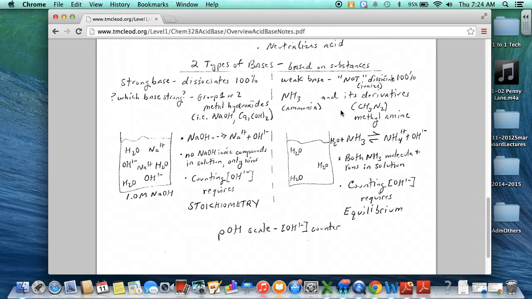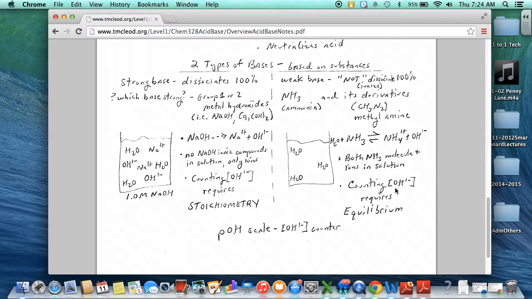Now, technically, ammonia is not actually an erroneous base. It's actually a Bronsted-Lowry base. Blah, blah, blah. And maybe we'll talk about it. The big thing here is there are NH3 molecules and NH4 1 plus and OH minuses in here. So we will have all of them, even though I didn't put them in there, and I'll fix that. Here we have both the NH3 and the NH4 1 plus and OH minus in the bucket.